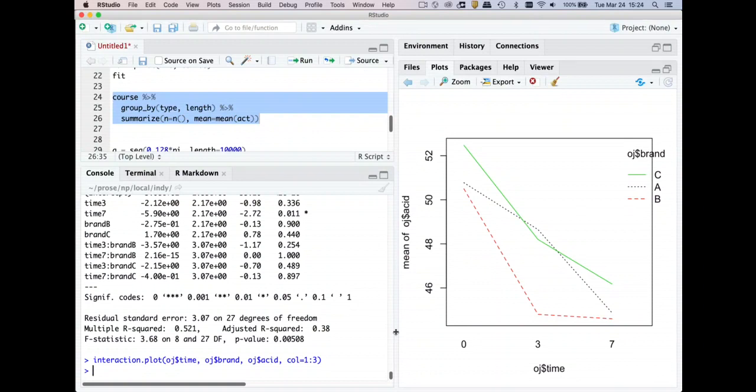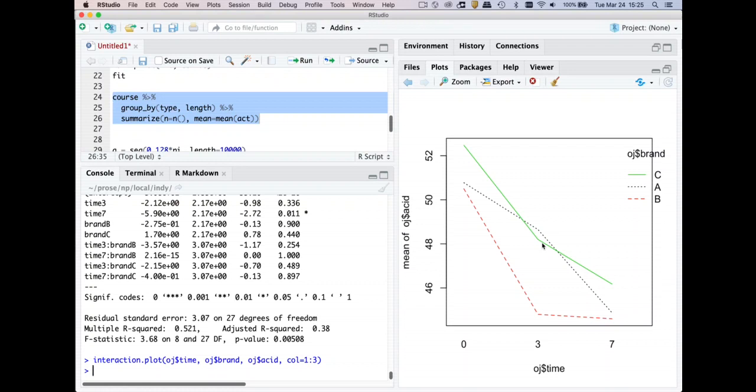And so remember that if the lines are parallel, we don't have an interaction. When the lines are not parallel, there is an interaction. So clearly these lines are not parallel, but 12 observations is not a very big sample size, and the deviations from being parallel could just be due to this particular sample. Okay, so that's why we need to do a statistical test to see if this is really just sampling variation, or are these lines really not parallel?